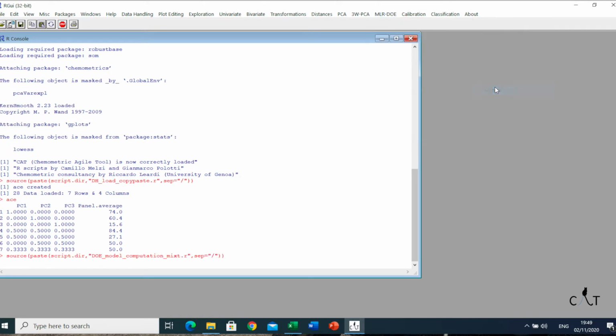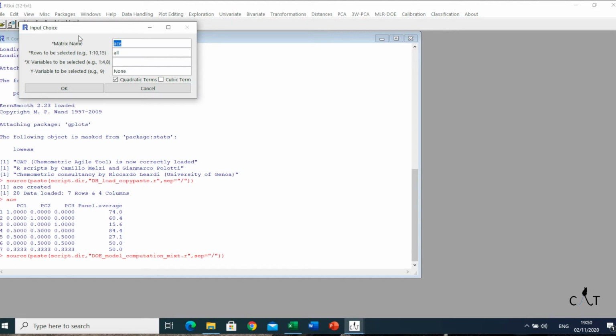We click on Mixture. Now in this dialog box, we have to input the matrix name as always, which is already here. ACE. The rows to be selected, all. The X variables, so we input 1 to 3 by using the semicolon, and the Y variable, our response.